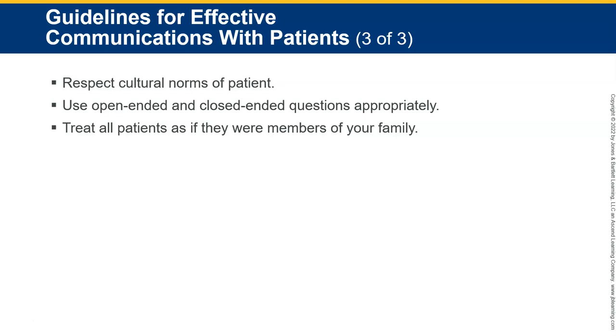Use open-ended and closed-ended questions appropriately. What that means, open-ended versus closed-ended. When you ask somebody, does your chest hurt? That's closed-ended, just yes or no. That doesn't help us determine where things hurt. Instead just say, where do you hurt? And they'll say, oh, and they'll point right here. Oh, in your chest.